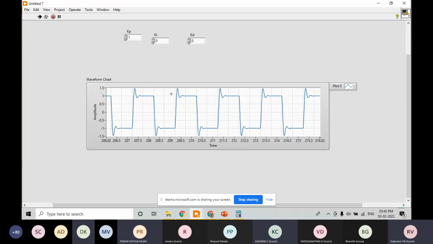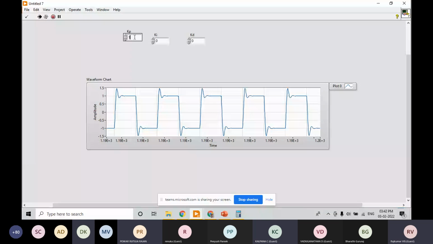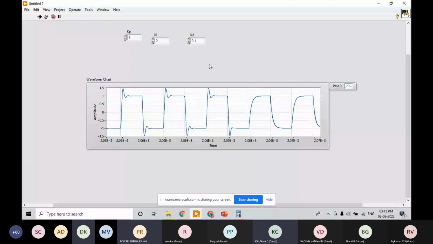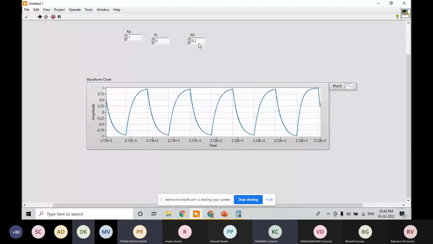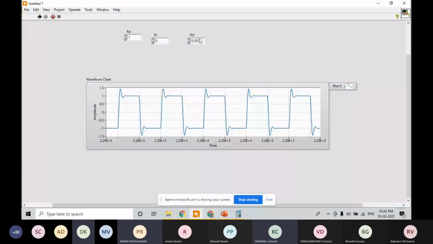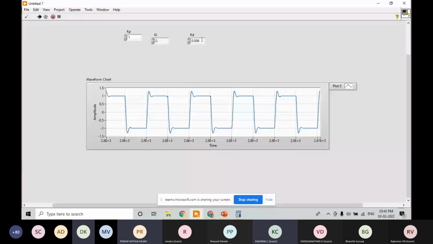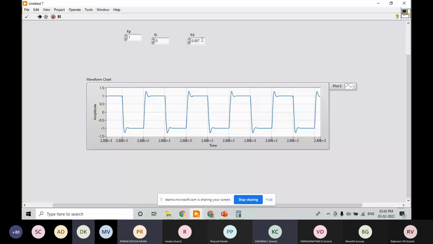Let's try varying the Kd and see how it works. It seems like it's following when I increase the Kd.